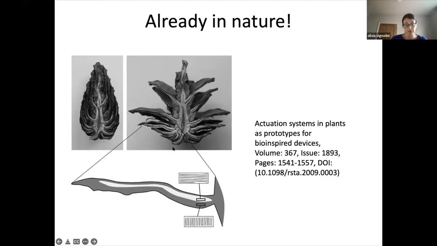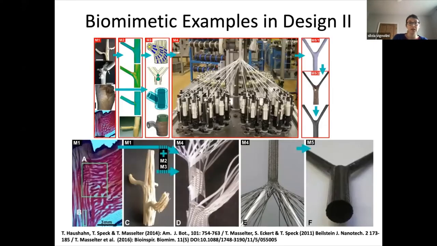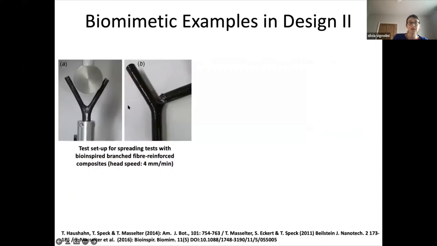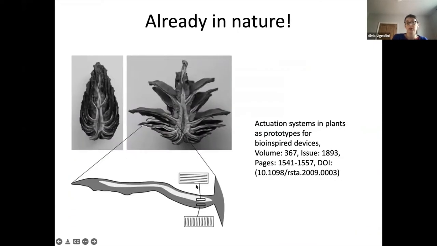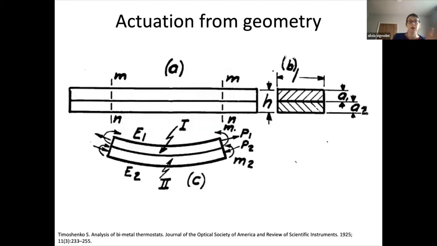the cellulose fibers, like you were seeing here in this tree, are oriented in different directions within different layers. And because you have a different direction, you have a mismatch of Young moduli. So this behaves in what you can call the metallic bilayer effect, where the mismatch in stress between the first and the second layer essentially provides a stress, an actuation system.